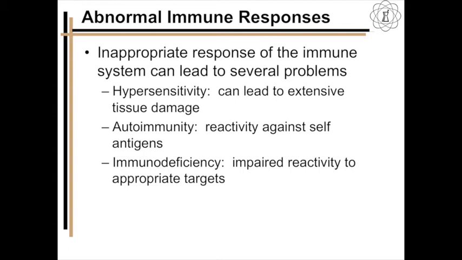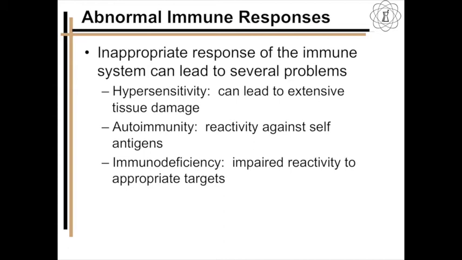Autoimmunity is where your own immune system turns against your own self. We talked about how we had the ability to differentiate between self and non-self. That system goes wrong in some patients. And so basically what happens then is your own body starts attacking your own body tissues. The immune system sees an antigen and says, oh my gosh, there's something wrong with this. Well, it turns out it's an antigen that should be there, but your body doesn't recognize that. And so it starts trying to kill it off in order to get rid of it, when in fact it shouldn't be getting rid of it.